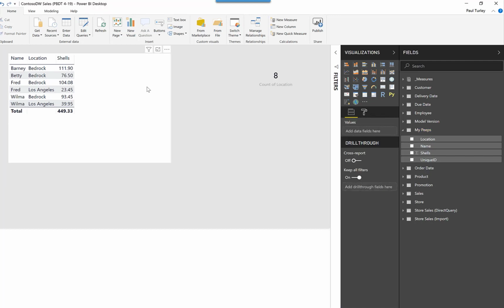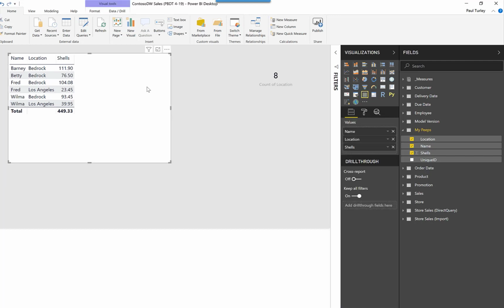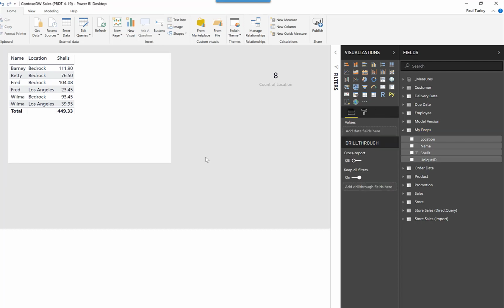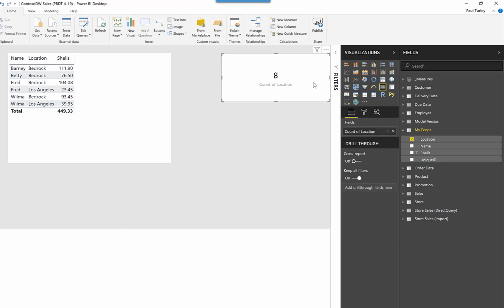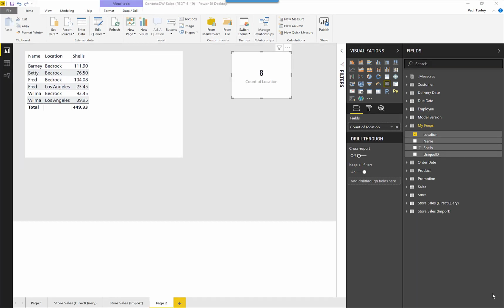I prefer to see solid colored visuals sitting on a light gray background, because now I can see where things are, and it's much easier for me to differentiate where those visuals start and stop. And that goes a long way toward helping my users understand what they're seeing on this report.